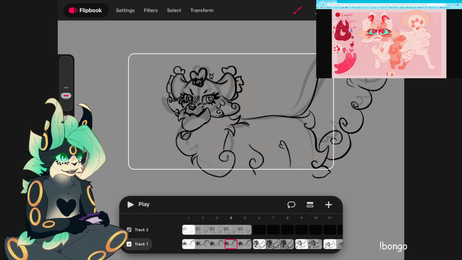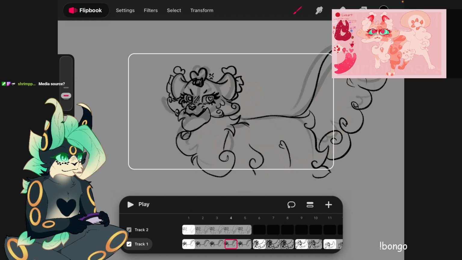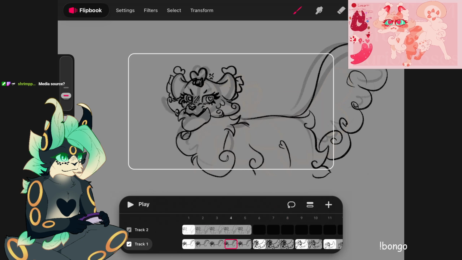I wonder if I could get it better somehow. Let me see. If I could get it without the border that it has. I mean, I guess what I can do is just this. That works. Yeah, media source would also work. Probably be easier, but can I be bothered? No.